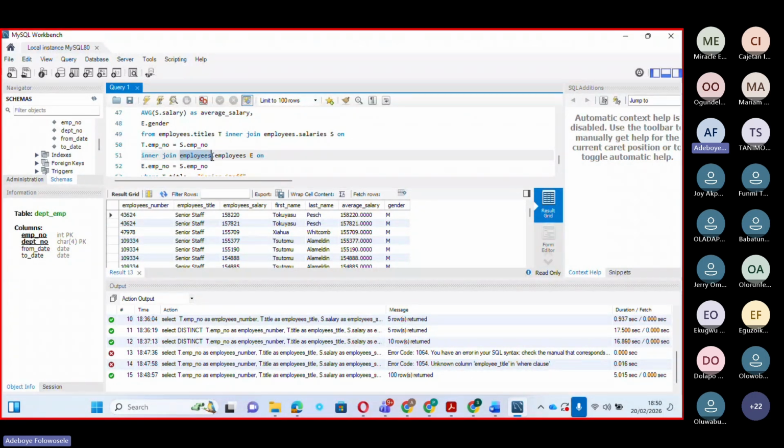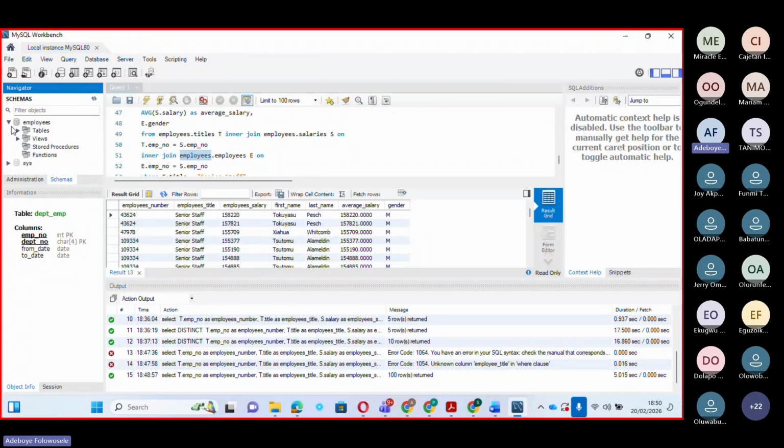Why do you think I see these employees? If you come here, you see these employees there. The employees here is the schema. So that is why I always first of all call the schema before I call the table. I believe that you understand it now.